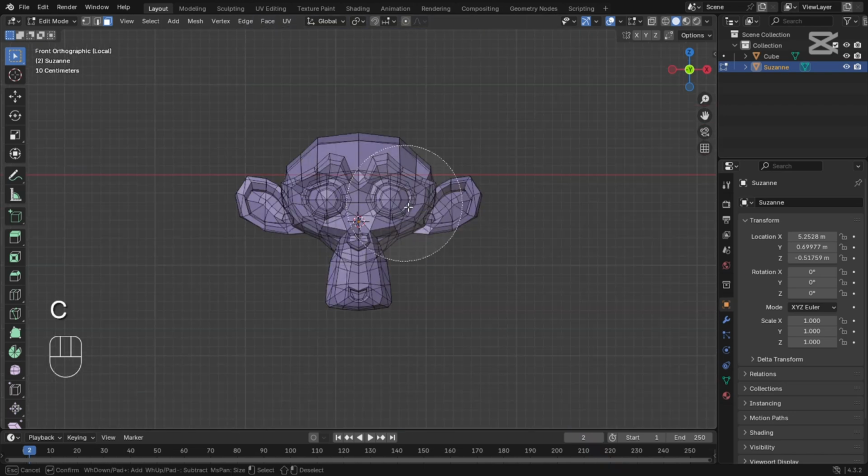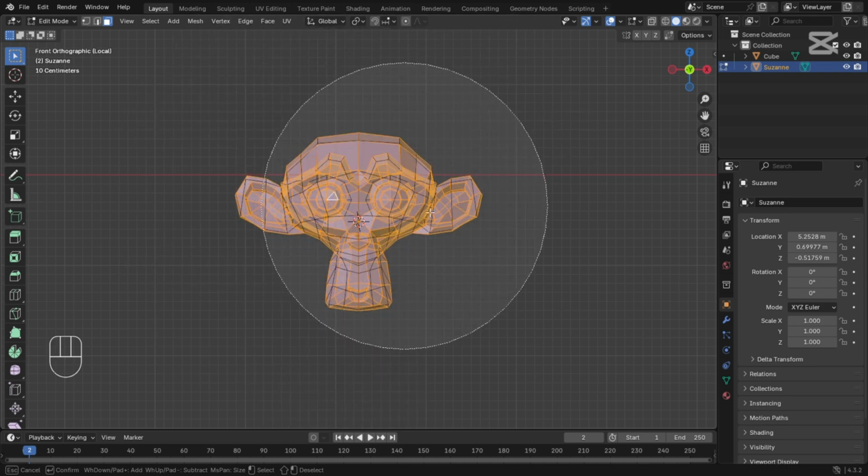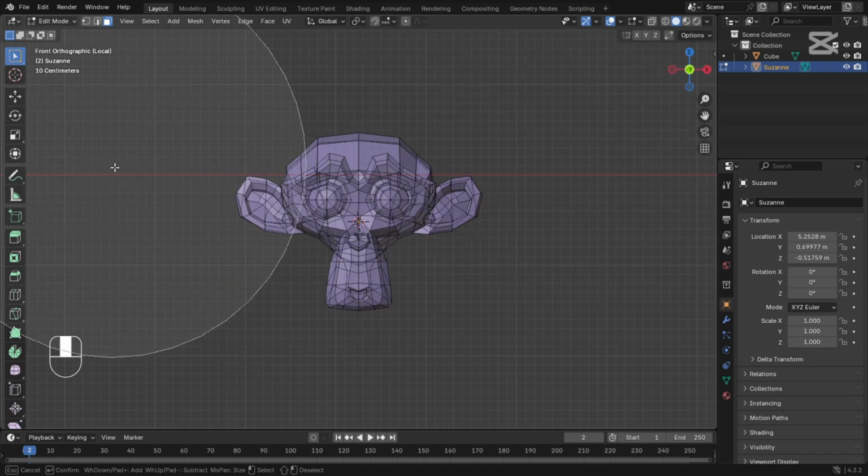The shortcut is C. And of course, if you want to reduce the size of the circle, you could just use your scroll wheel and scroll up and down, right? Then I could just drag across and you could see I have everything selected. Now, if I want to clean this, I could just hold down my scroll wheel and swipe back across and it does that.